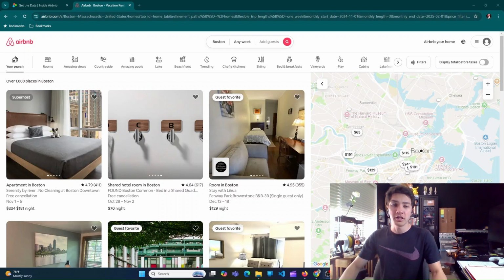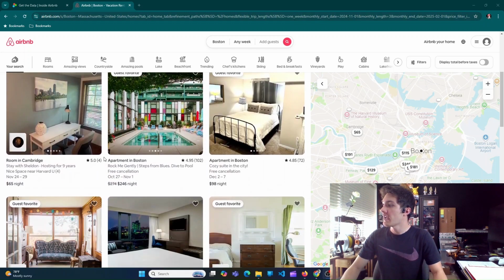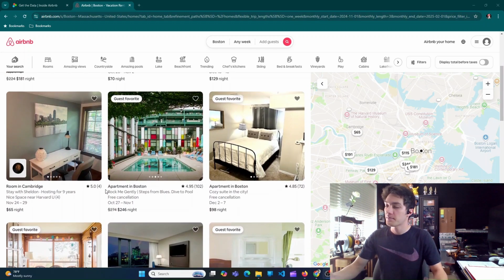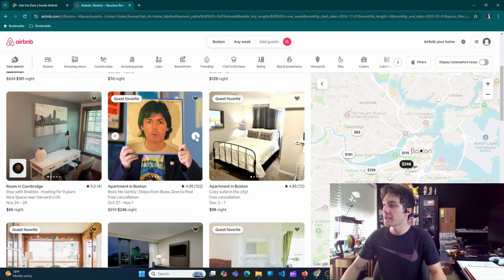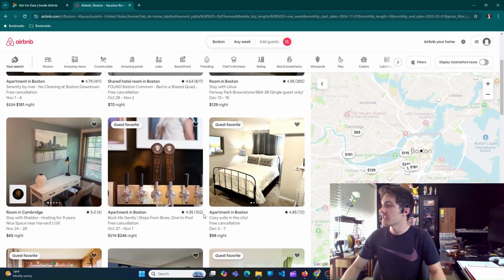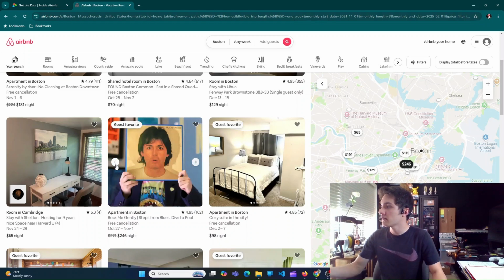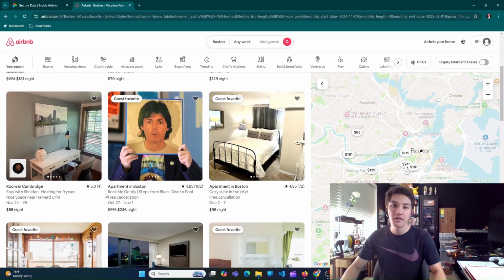So let's say I am looking for Airbnbs in Boston, Massachusetts. I can go to the Airbnb website and scroll through their offerings for Boston and check out the different Airbnbs that are available. Let's say that what is not important to me is the location, which you can see over here. And what is also not a high priority to me is the vibes that you can pick up of the Airbnb from looking at the pictures. Some of these pictures are quite useless, honestly, like this one. So I can't gather very much information about the Airbnb from just this.